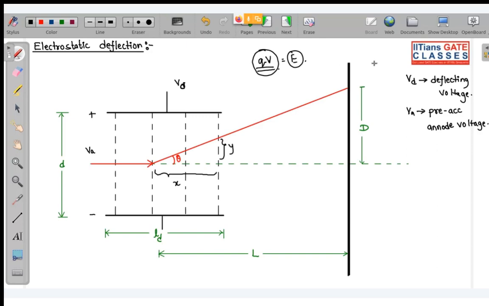So basically the loss of potential energy when the electron moves from your cathode to your accelerating anode. This was the last point where we had the accelerating anode. After this I have my deflecting plates. So let me start writing over here. Write the first point, loss of potential energy, or I will write it in the next page only.